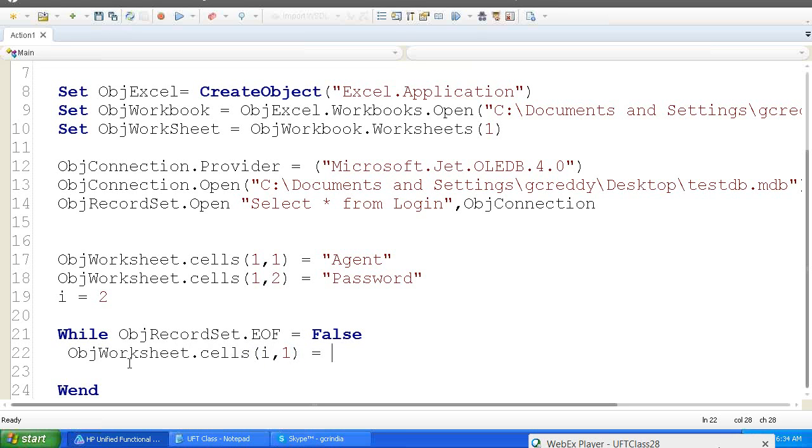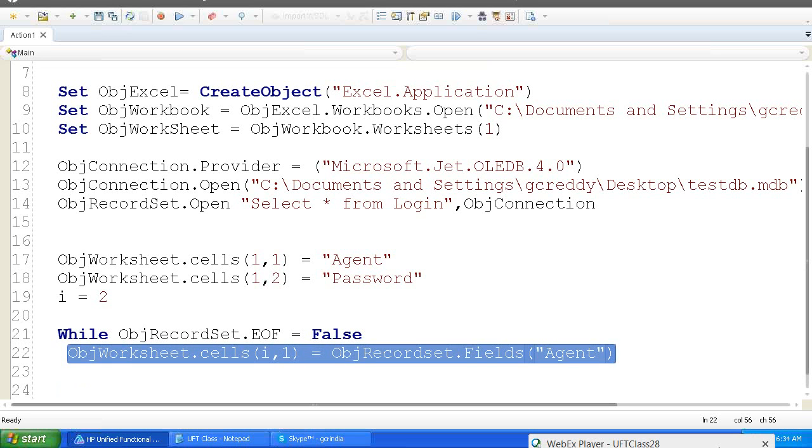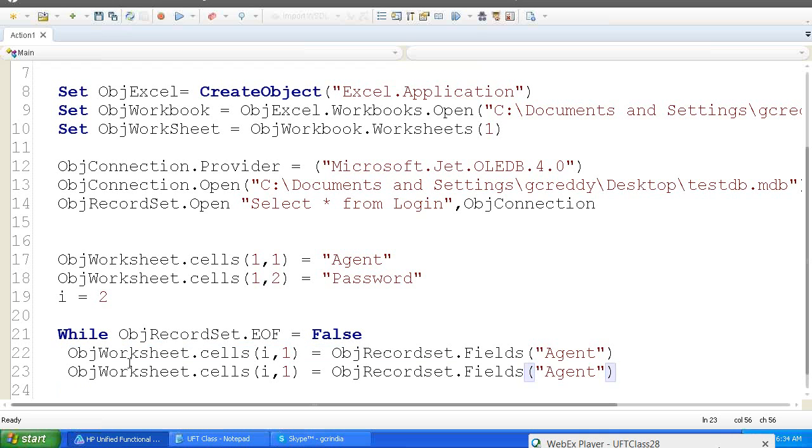equal to obj record set dot fields of first field, agent. Next, copy that statement: I comma 2, password.